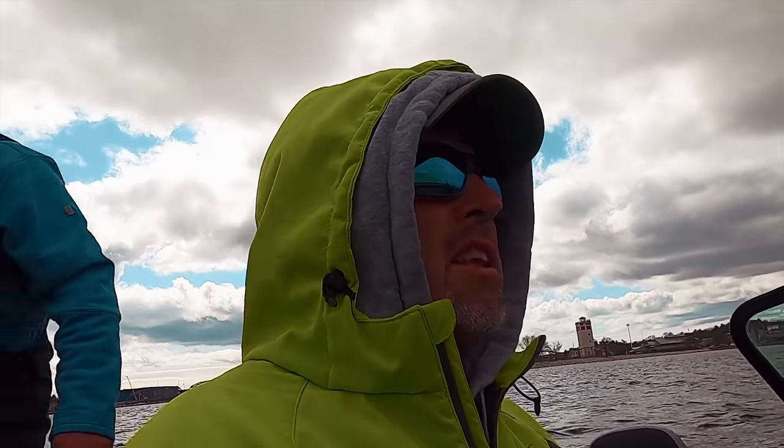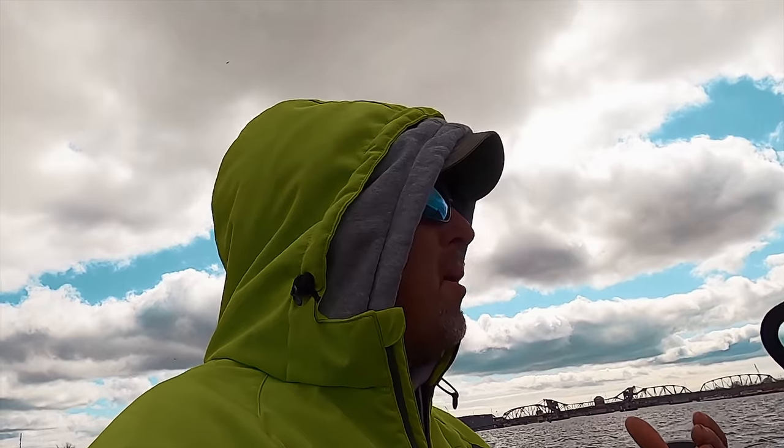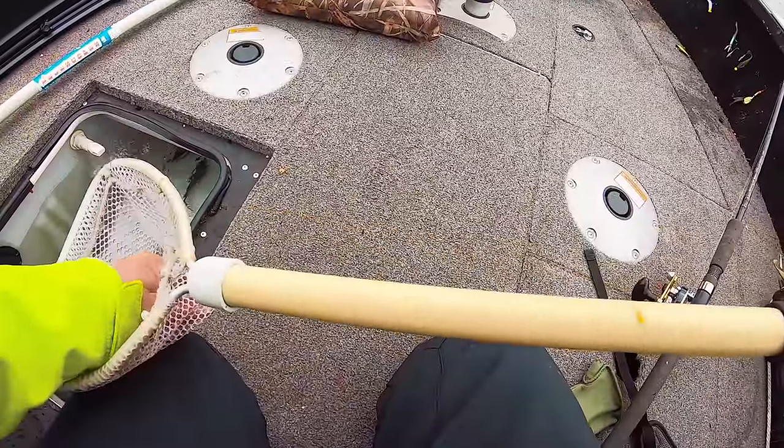There's big pike in here, there's smallies in here. This is one of those techniques that's easy if you're getting out fishing with your grandpa, your girlfriend, or your kids. A lot of times in fishing there'll be one guy doing really well because they've got a certain cadence or the right bait. This is one of those easy techniques where you can come up here and catch big fish. I've been dragging live bait for customers for 20 years - it works really good. We're going to show you how we hook up some bait, drift along, and hopefully get the fish to bite.